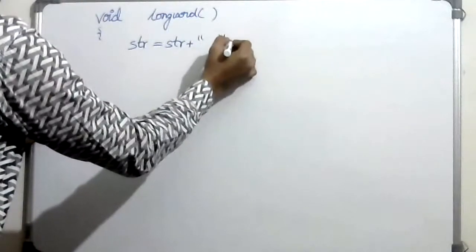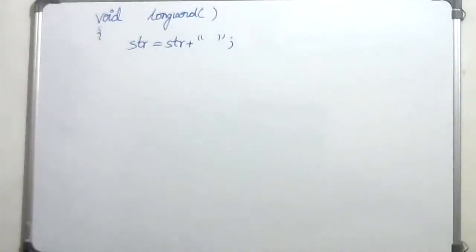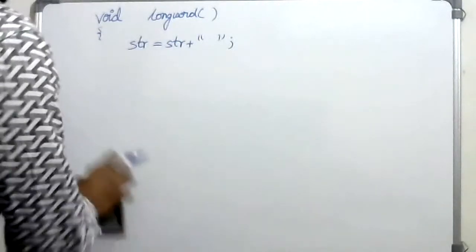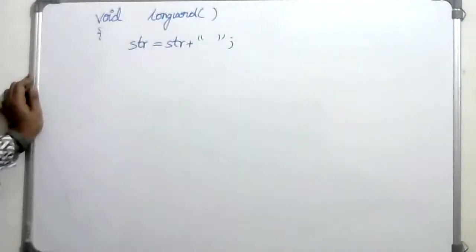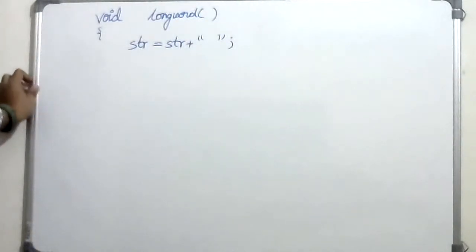So I'm adding an extra space at the end of the sentence, because I would also have to consider the last word. As you may remember, the number of spaces is one less than the total number of words, which is why I'm adding an extra space at the end of the sentence, so that the number of words equals the number of spaces. Otherwise, we might skip the last word during our iterations. So that's the reason why I'm adding the space at the end of the last word. So the number of words becomes equal to the number of spaces. Therefore, all words will be considered.